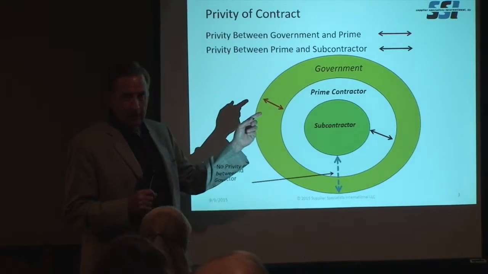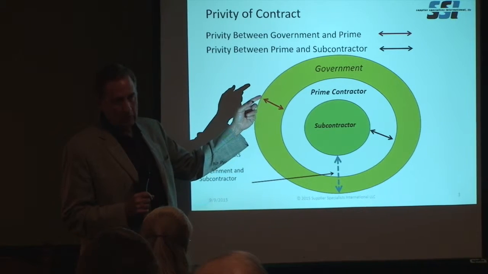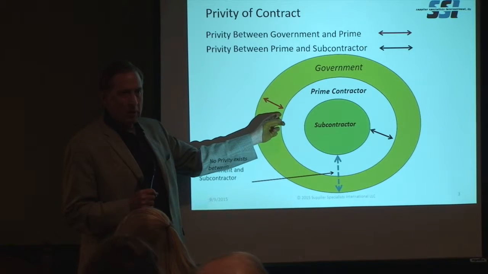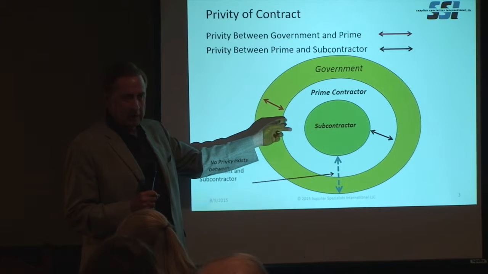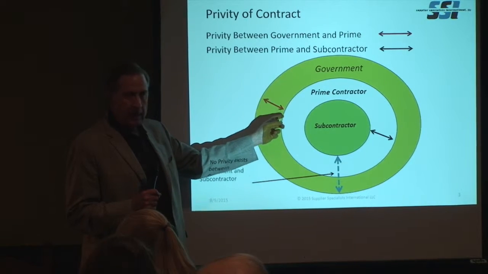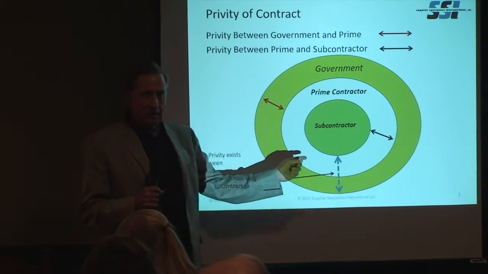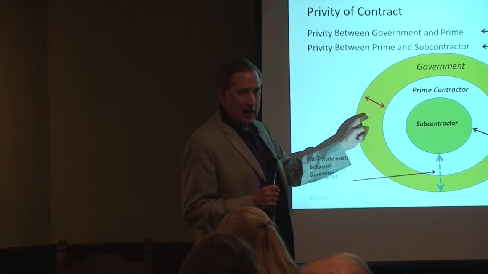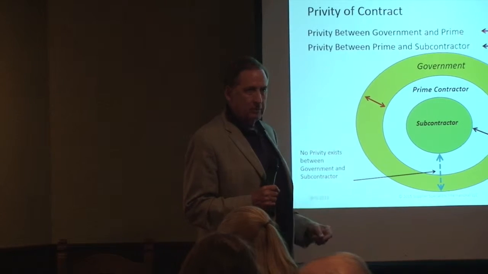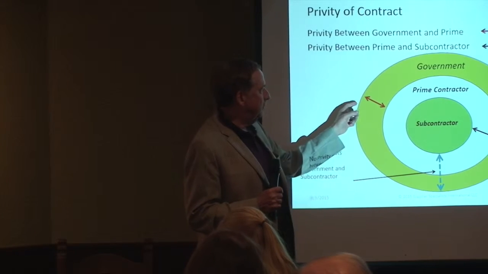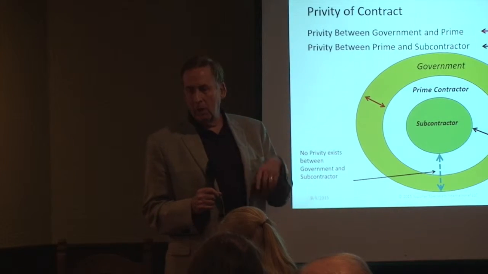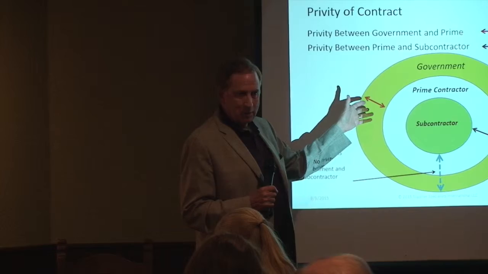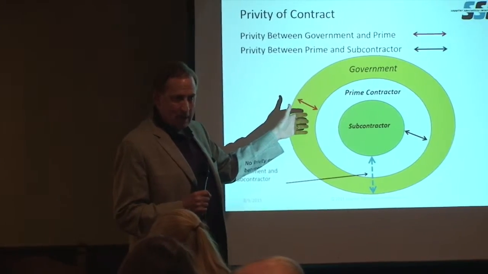So if the government issues a prime contract to a Lockheed or a Raytheon, the government has privity of contract. In other words, they have the right to enforce the terms and conditions of the contract between themselves and the prime contractor. Now you have a subcontractor on the same prime contract. Guess what? The government has no contractual relationship with the subcontractor. So what that means is that if the government wants to get control over a subcontractor, the only recourse they really have is to squeeze the prime contractor, to force the prime contractor to motivate.